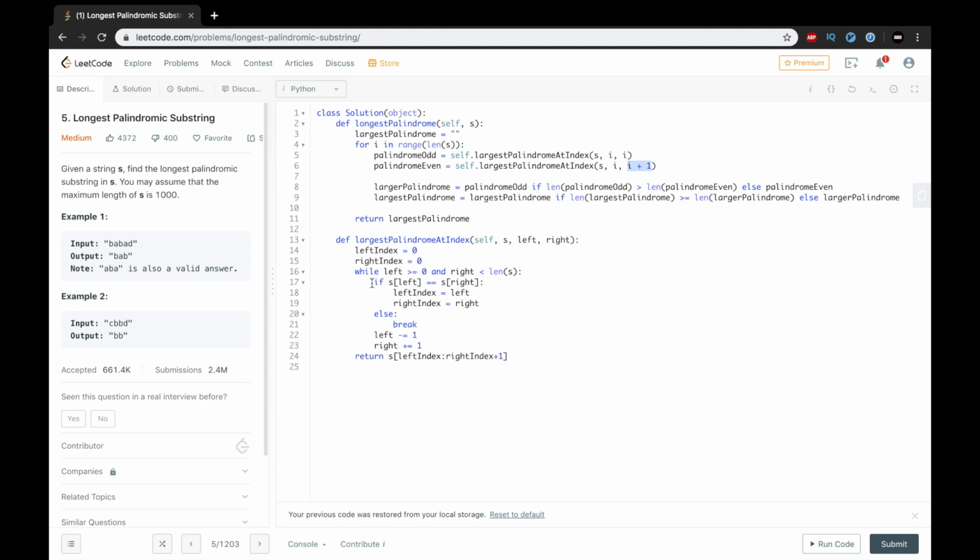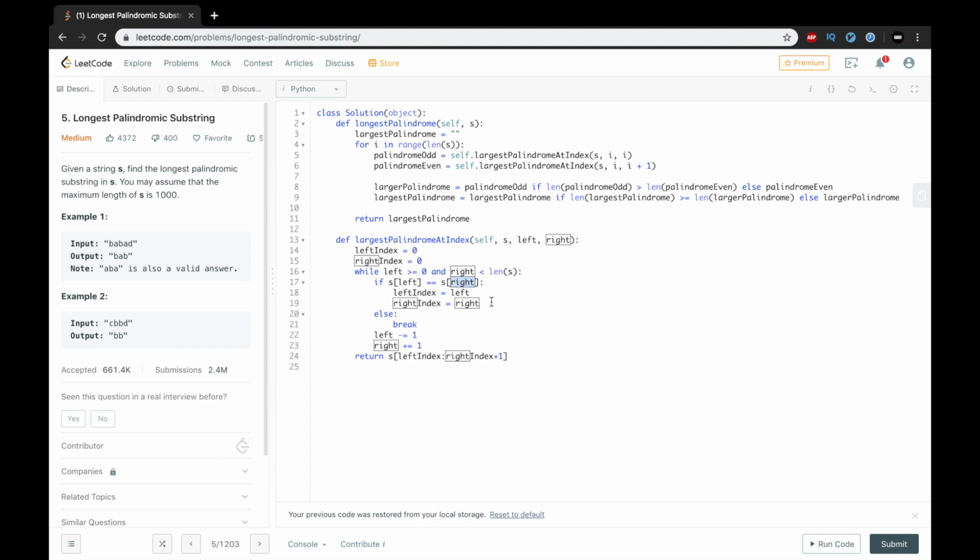So the whole point of this main loop is to just iterate through these left and right indices, and as we're doing that, we want to iterate as long as the character at left's index in the string is equal to the character at right's index.